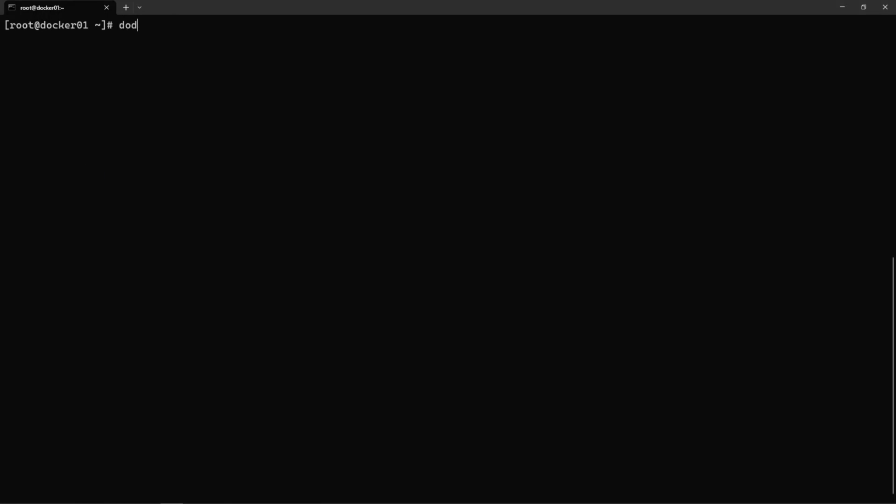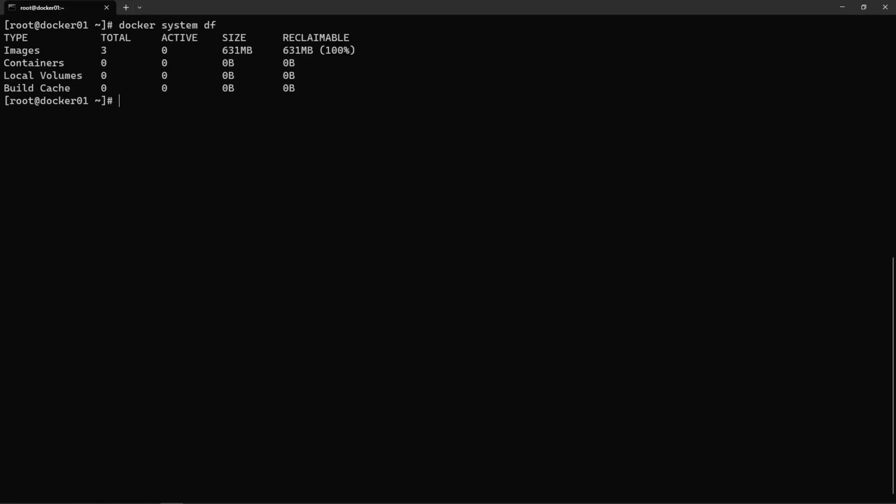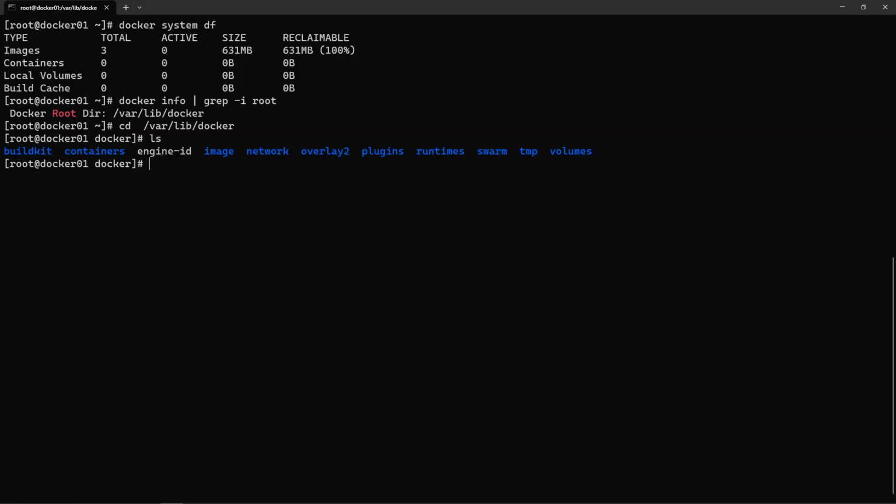if I say docker system df, this is the space, but if I run docker info | grep -i root, this is the path where you would see that all the information for Docker gets stored. So the image file will be stored at this particular path. That's if the default configuration is being used. You can change that path also, but that's a long way to do, and I'll dig in the next videos and show you where exactly.